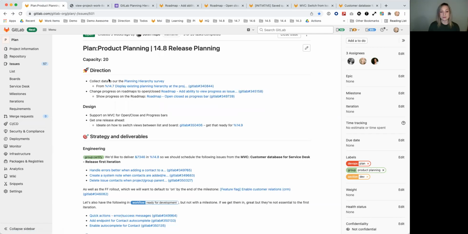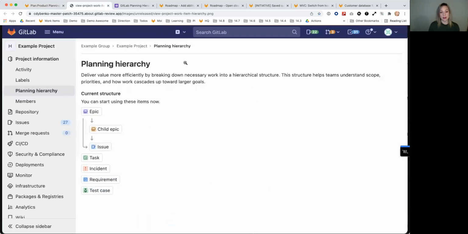From last release, we have almost merged this planning hierarchy view under project, which is really cool. It shows a user what they currently have for their planning hierarchy in their project. This sets the stage for making this editable, for showing more options and allowing users to configure work items.